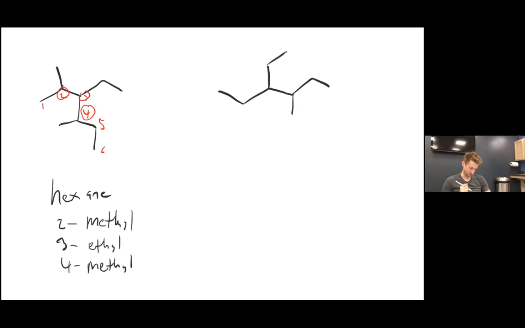So I realized I didn't talk about how to do 2 methyls, and I'll give you guys the crash course of that while I'm doing this. So we're still doing alphabetical, though. So E comes before these M's. So for naming our molecule, we're going to start off with 3-ethyl. When you have more than one of the same thing, so we have 2 methyls here, the way you can write this is going to be 2, 4, and then we're going to use the prefixes for this. 2 is going to be dimethyl. And then our parent chain, which is hexane.